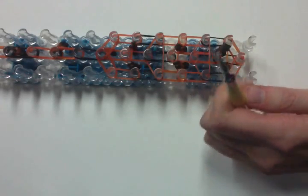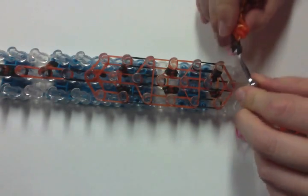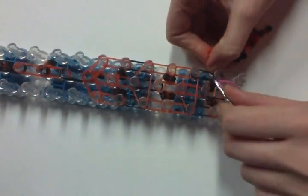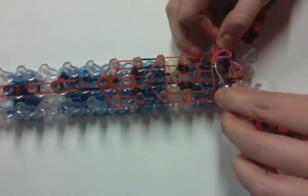over the peg. Now we're going to grab the wings. So grab your wings. We're going to attach them so they're curving upward, okay? So I'm going to grab this one, it's curving up. Go through the black loops here. Make sure you go through the loops and not, don't go between the loops, go through them. Follow the pink band through. Those go around here and then go through the other set. Those go around this peg, okay?